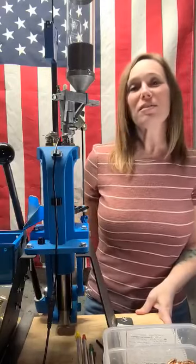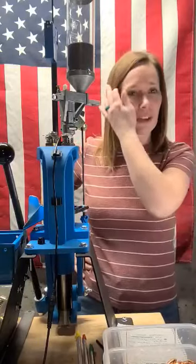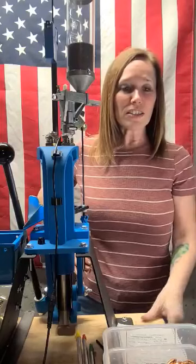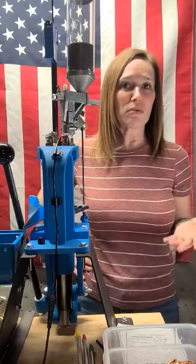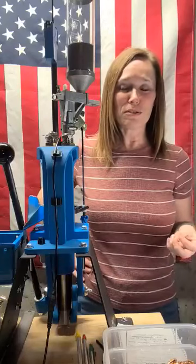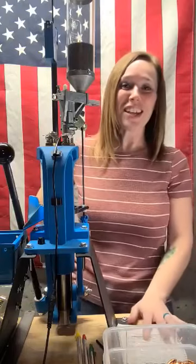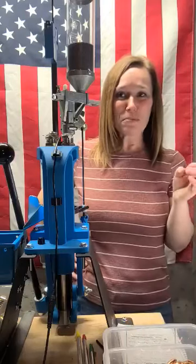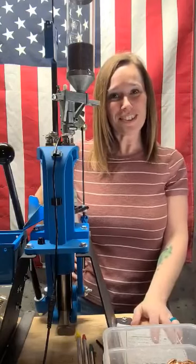It's really nice to reload our own ammo and know what we're taking to the range with us. It's also really cool because we can load light, or adjust it to whatever we need depending on what we're shooting, what pistol we're shooting, and what our goal is. In a couple of weeks, we're going to be doing a steel target league, which I've never done before, and I can't wait. I'll be able to hear the ping of the steel targets getting hit and know it's my own ammo that I loaded.